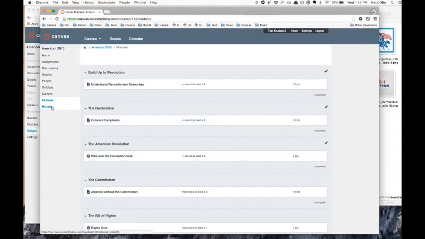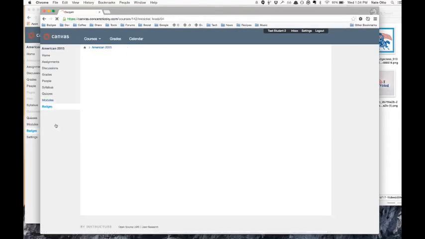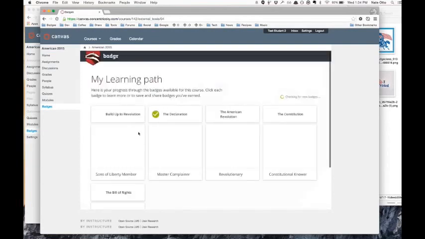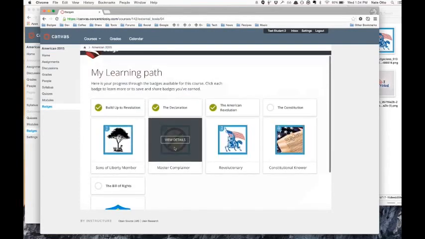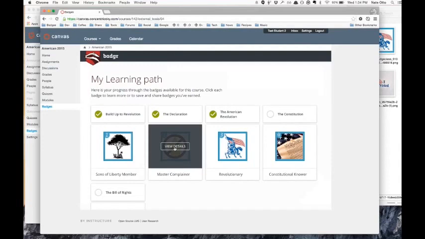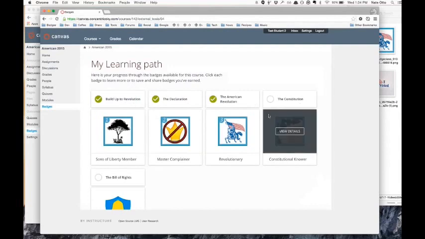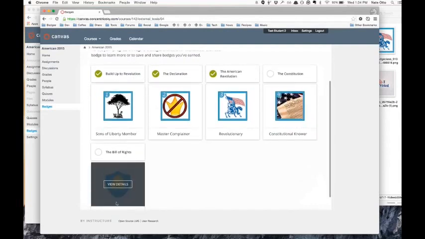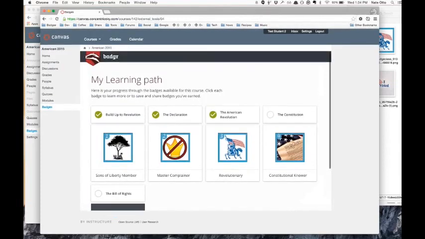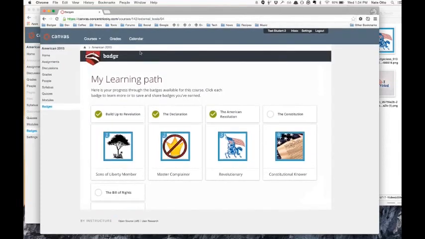So the student has no configuration to enter at all in order to be able to use badges. They just get to click over into the Badges tab on their navigation. And from within that Badges tab, they get to see the representation of their learning pathway through the course. And so you see, this shows the 3 badges they've earned, as well as the details about the 2 badges that they haven't yet earned. The idea of this page is to show what their progress is through the course, where they are now and where they have to go the rest of the course.